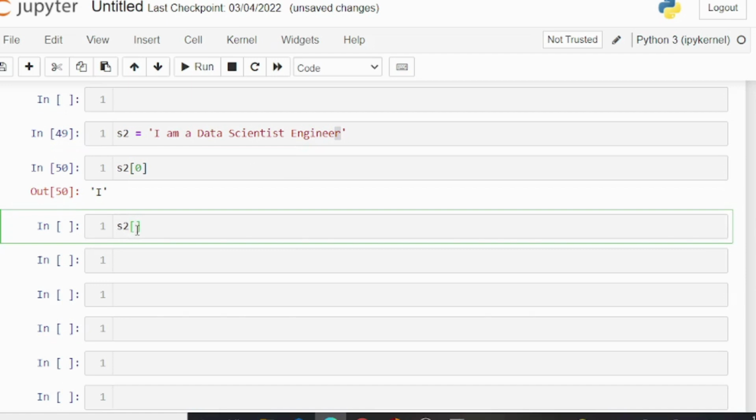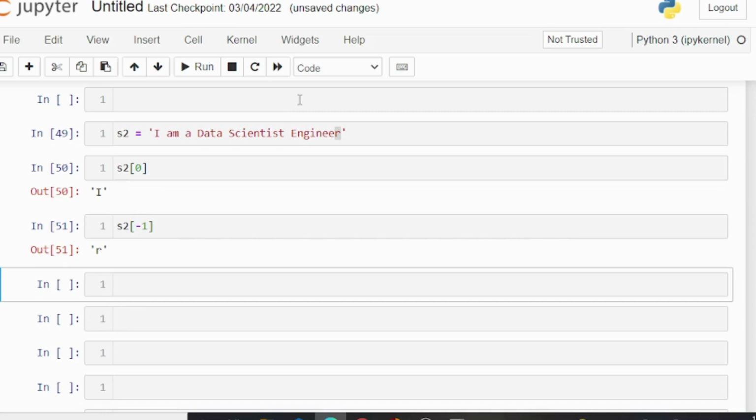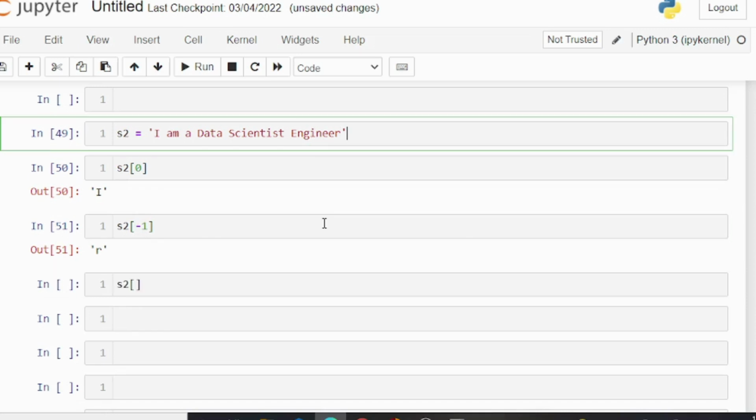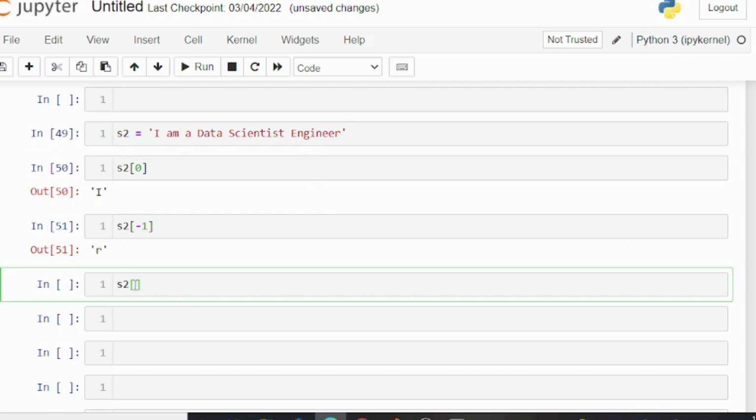What will be the index value? That's true, it would be -1. Now suppose I want to access the character G using negative indexing. What do you think would be the index value? Yeah, that's true, it would be -6.